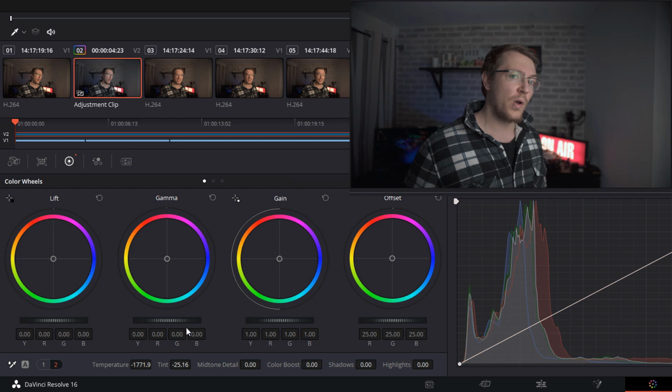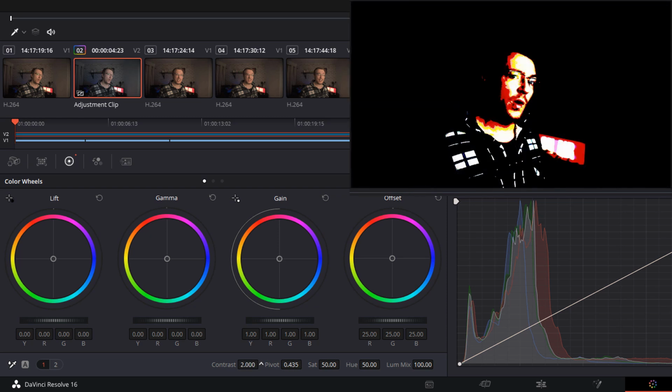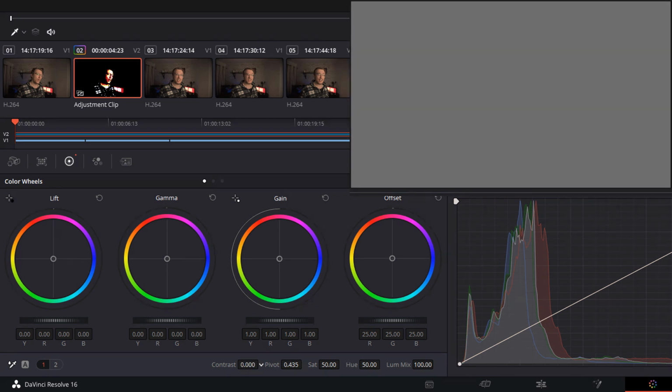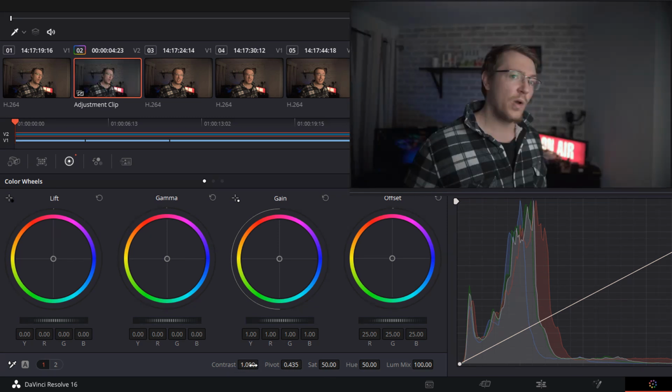Again, from down here in the bottom left-hand corner, we're going to go back to the number 1 this time. And then we've got contrast, and exactly the same thing. It's 1 by default, goes up to 2, goes all the way down to 0. So I'm just going to drag that until this looks about right. Now I'm a sucker for a bit of contrast, so I'm going to go all the way to about there.